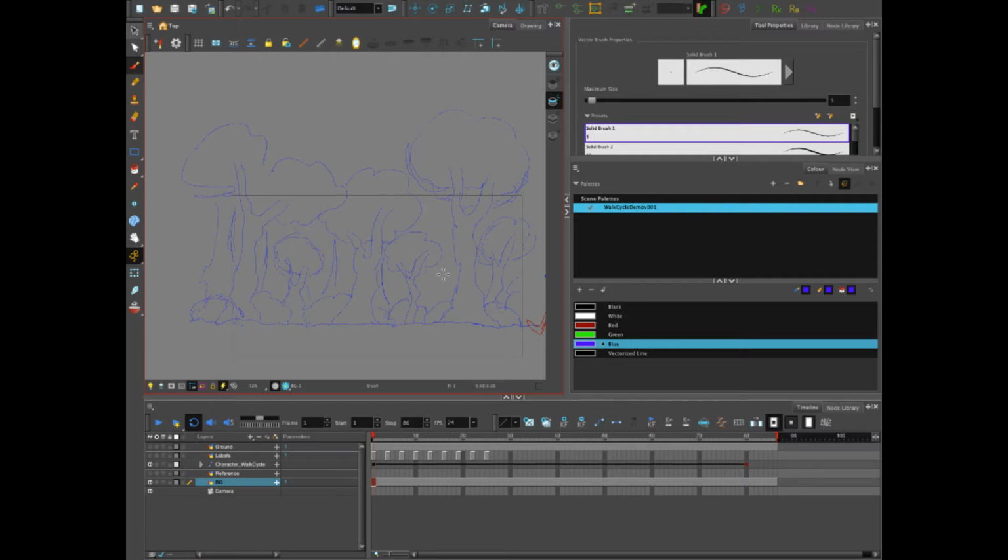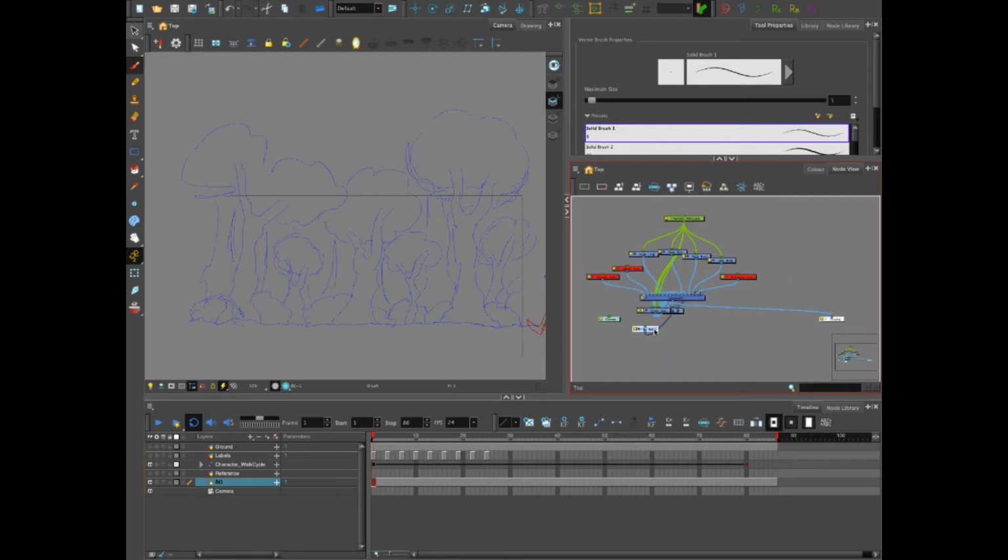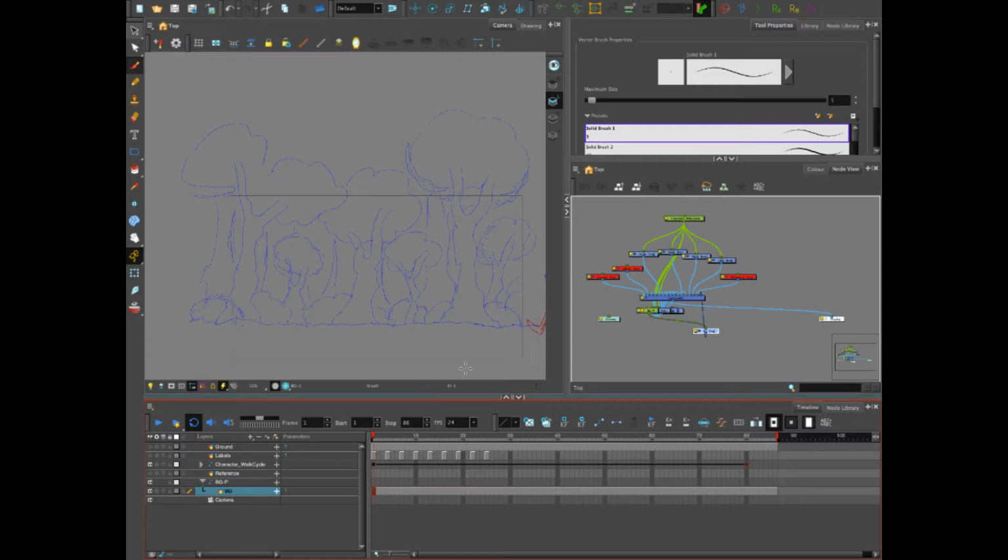There we go. Okay, and then she walks across. So if we wanted to move it, which I don't know if it's really necessary to move this one, but if you wanted to, we showed one way of doing it in the node view by selecting the object and holding down Command P under node view, and that does work. But another option is you can select the layer and hold down Shift P, which creates a peg specifically for that layer that you have selected. So it's just one layer, so that works just fine.